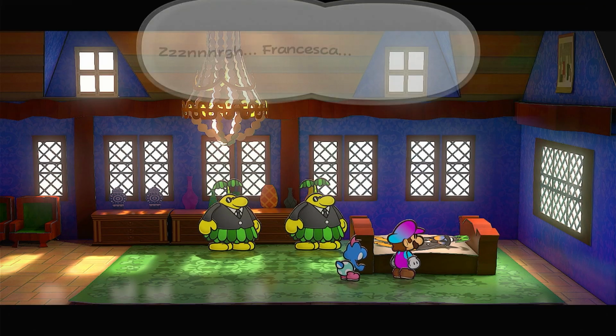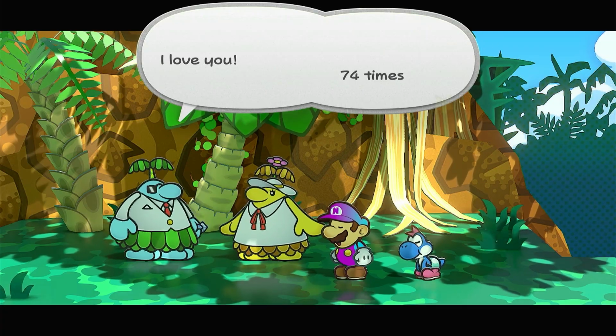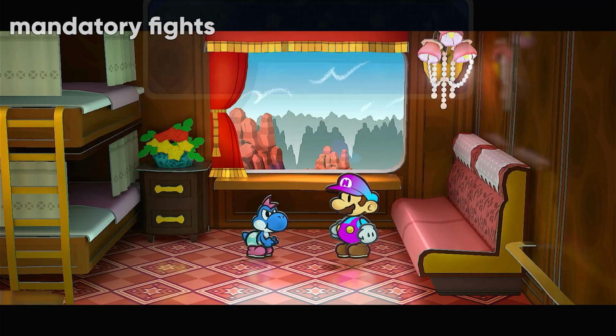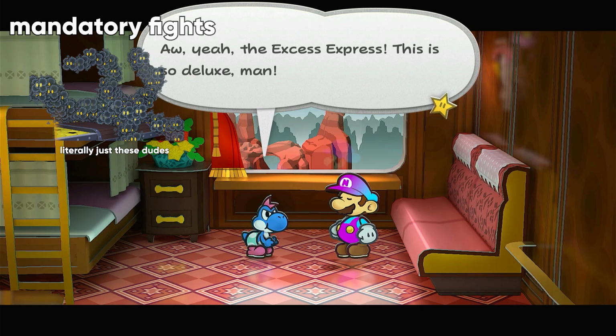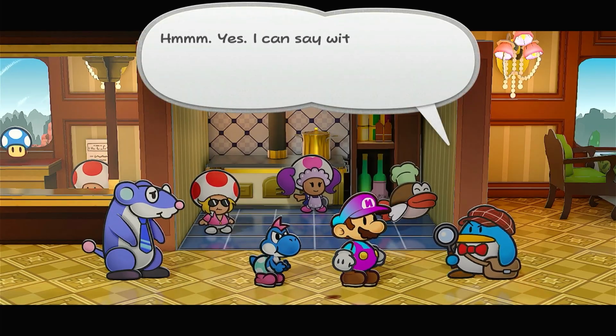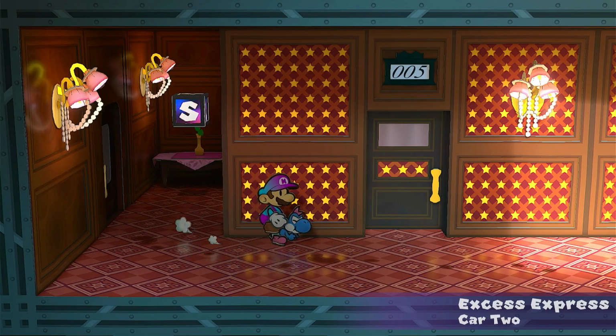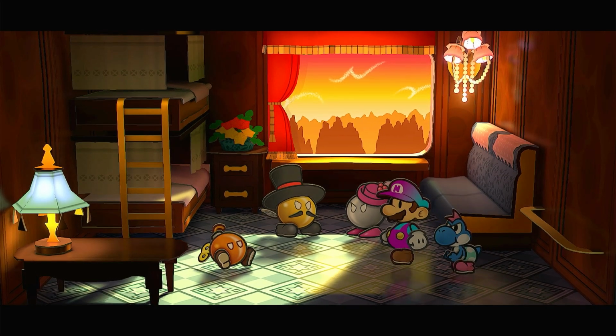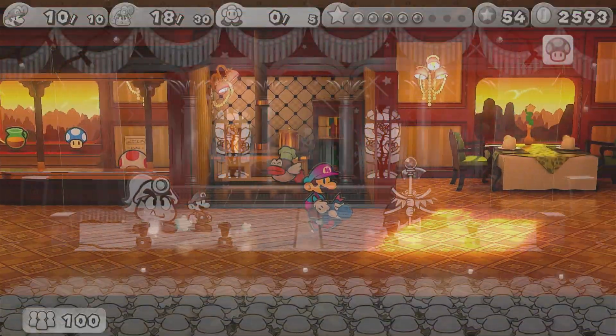Now all there's left to do is just get these 2 back to their boss, and then we've got ourselves a ticket to the Excess Express. This chapter once again doesn't really have that much value in this challenge, since it's very story driven. I mean, don't get me wrong, I really like this one, but there's barely even any fights, mandatory or not. It's mainly made up of solving the passengers' problems, so a nice little calm before the incoming storm.